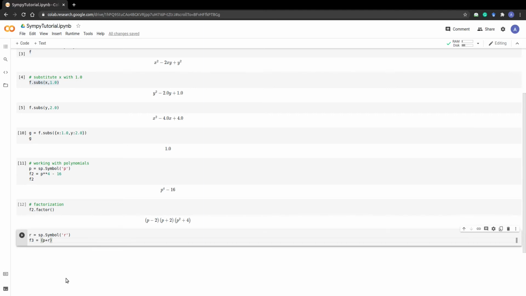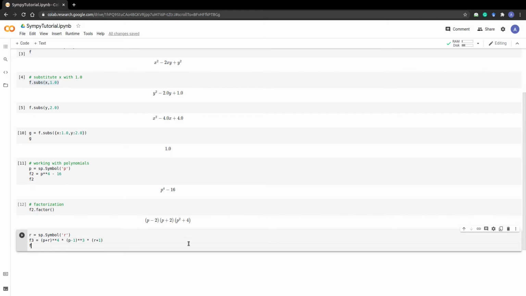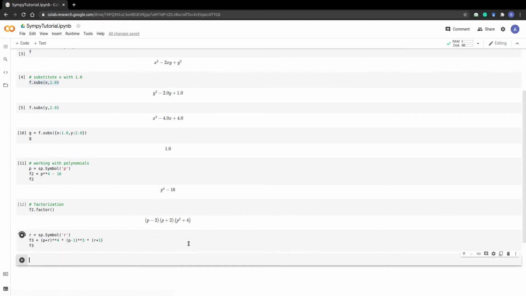Suppose that polynomial is p plus r whole to the power 4 times p minus 1 whole cube times, suppose, r plus 1. So this is my f3.